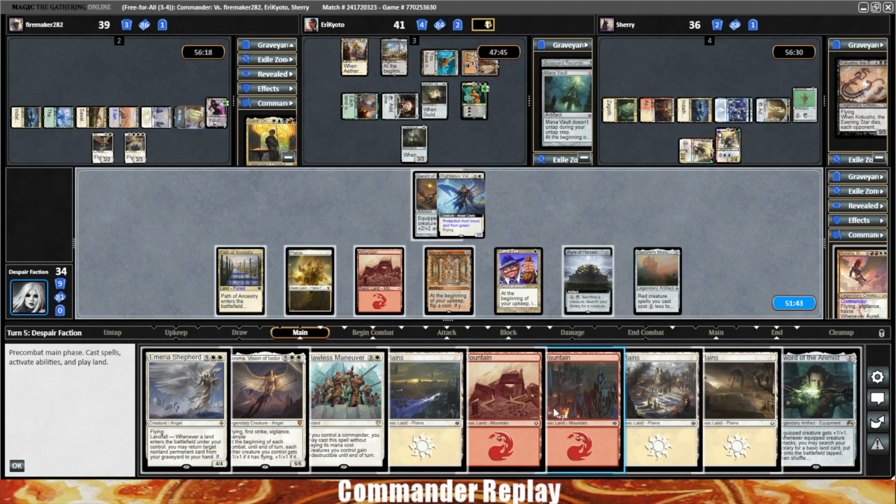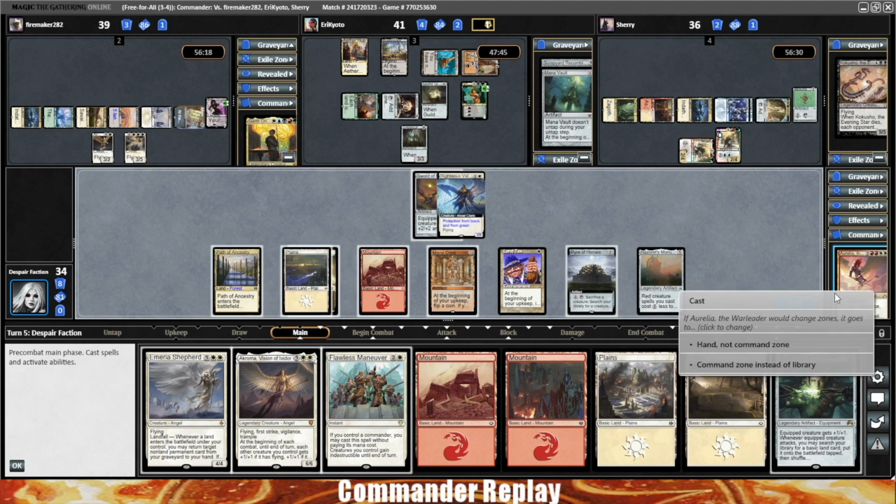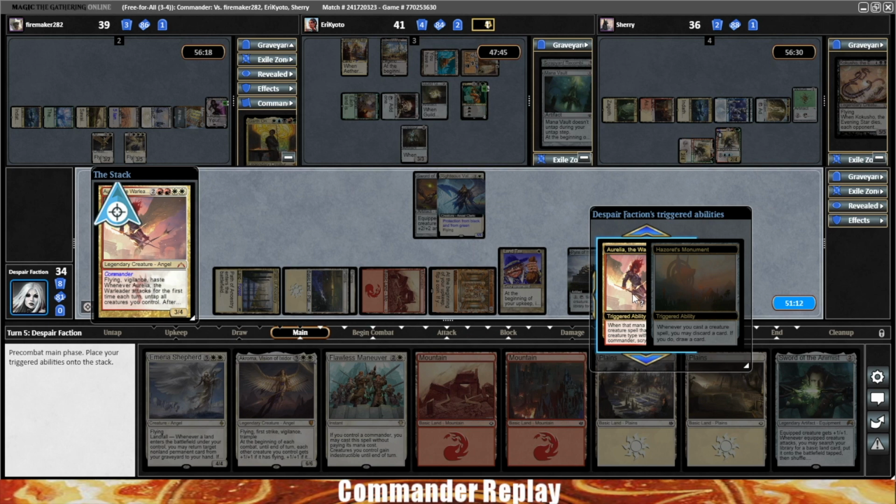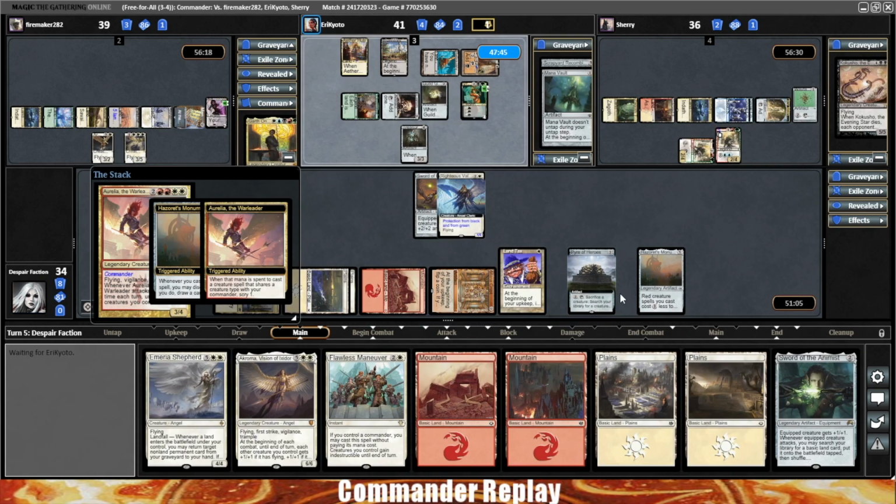So we need to get a 4th color into play. We'll play the Plains, work toward Emeria. We will cast Aurelia. It's going to be awkward because we don't have 1 colorless floating. Cast Aurelia, Hazard's Monument. Oh, we also get to Scry. Put Hazard's Monument on the bottom, with the Scry on top.